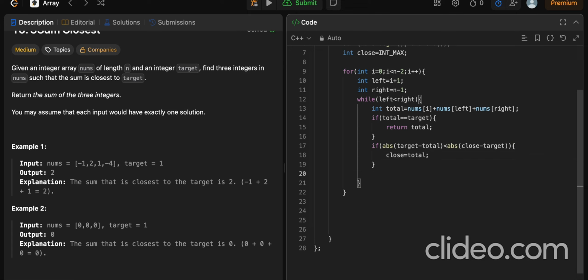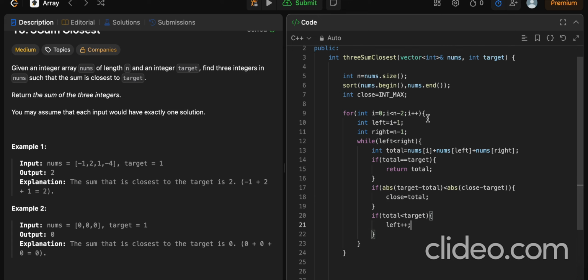Now we have to iterate over the left and right. So if total is less than target, the left pointer is lagging behind, so we will do left plus plus to increase the left pointer, because if we increase the left pointer, then our total will increase, because it is sorted.